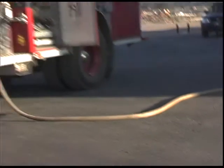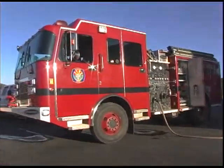Exactly, it takes away the fuel and it smothers it, and the next best thing about it is it makes the lines that we pull a lot lighter. You're using a lot less water, that's another great aspect of it. If we have, let's say, a structure fire on the second floor, and I've been on one and it's a great example, you go on the second floor and you've got a room and contents fire, and you knock it down with the compressed air foam, you get absolutely no water damage below. If you were to fight that same fire with strictly water, you definitely get water damage below, you get water damage throughout the house. And use double the water.